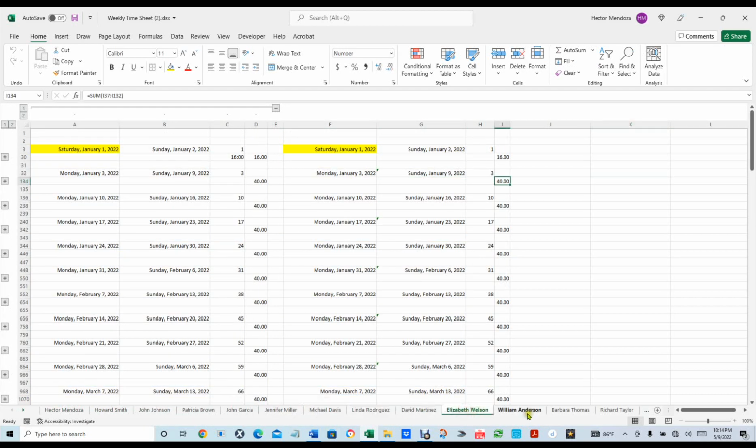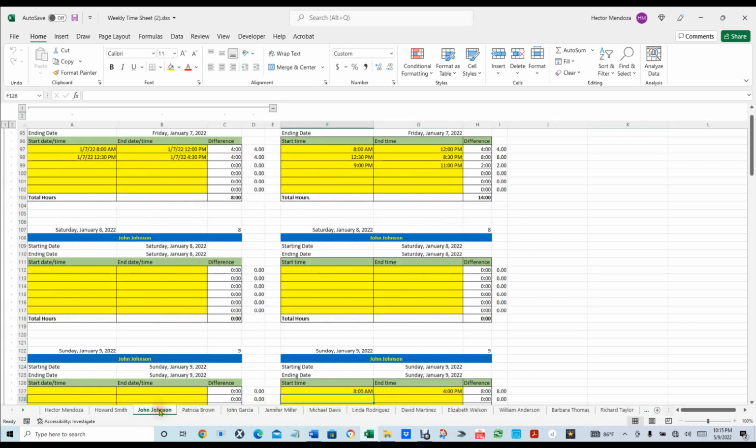And another thing I want to explain about opening and closing these files. You see how when I click on these things, they're coming up right to this, okay? It's because the last time I opened them, it was open. The Excel file looked like this when it was open. Now, you see this one right here? The last time I opened it, it was like this. So, however you close the document that day, that's what it's going to look like when you open it up the next day.